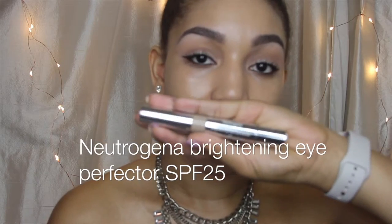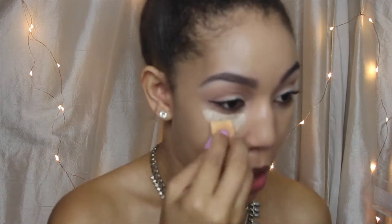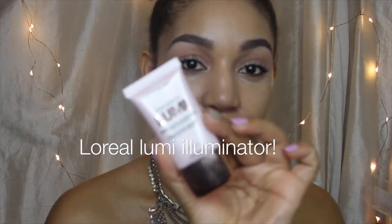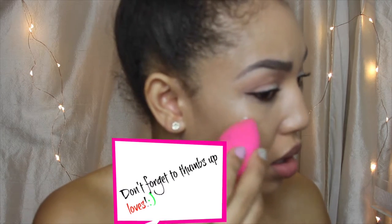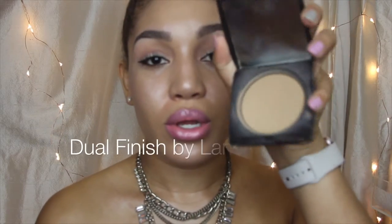After that, I like to use my Under Eye Brightener from Nutri-China — this just highlights under my eyes. I'm going back in with that same little sponge. And my Highlighter from Boomy by L'Oreal — I'm just going to put that on my high cheekbones. I find that this mixes really well with my Lancôme foundation, it just melts right into it. I'm going to put that on my cheeks, nose, and chin.